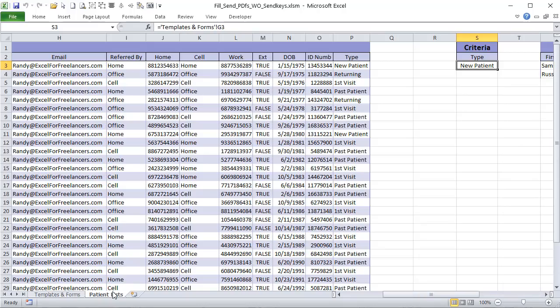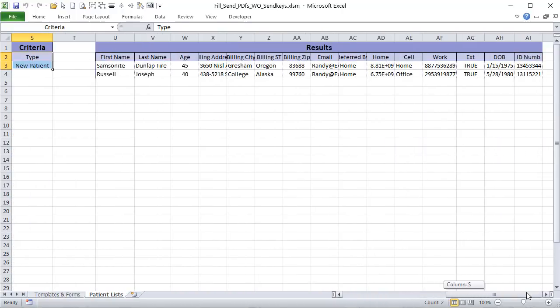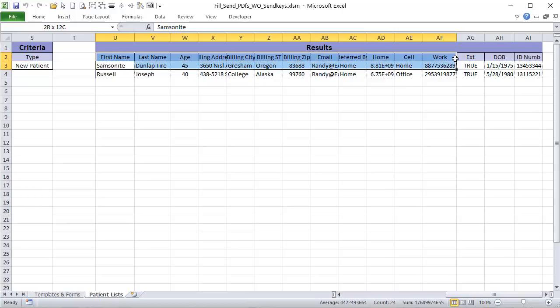That means when we run our advanced filter, we're going to use this as criteria, S2 through S3. Then I want the results to come here. So then I've got all the results here, everything I need. We don't need the type, but we need everything else. What I want to do is loop through all the results. I'm going to start on the third row and go to the last row, in this case, 4. So once I'm on a specific customer, I want to take all this information.